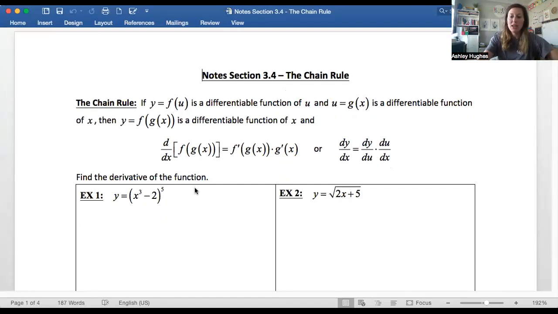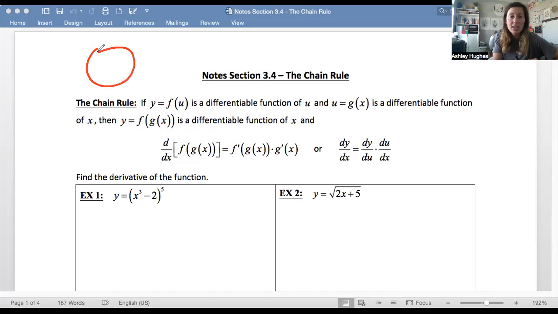Now, when I taught this to my high school students, I would try to make it a little fun by bringing in M&Ms. So imagine that I gave all of you a package of M&Ms, okay? And I said, I want you to eat an M&M, but I want you to eat the M&M in a special way. Now the M&M has what on the outside? It has a shell, right? And on the inside, what does it have? Chocolate, right?